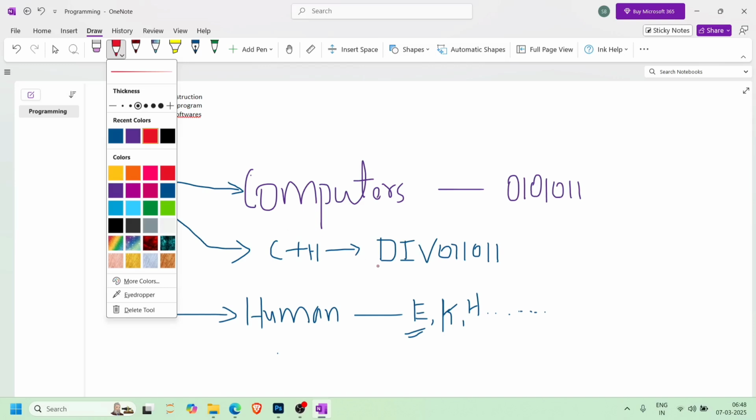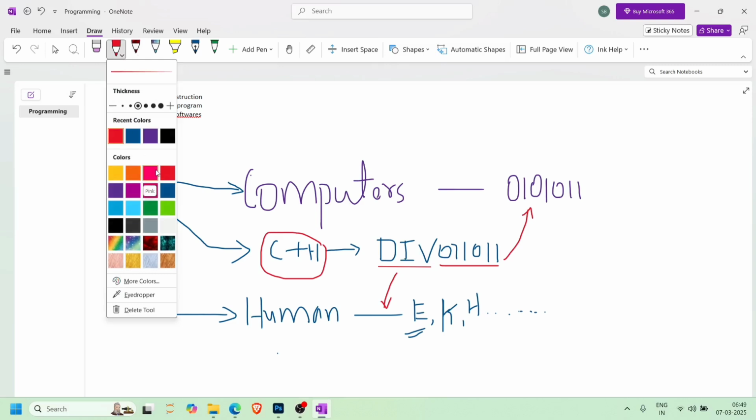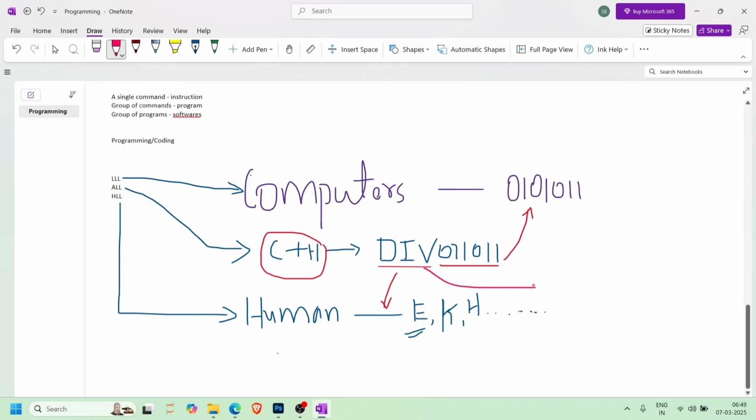So as you can observe here, in assembly level language, some part of the coding is present in human level language and some part of the coding is present in low level language. So we can say that it is a mixture of both low level language and high level language. This type of language uses both the languages. In this language, the part which is present in high level language is called mnemonics, and the part which is present in low level language is called opcodes.